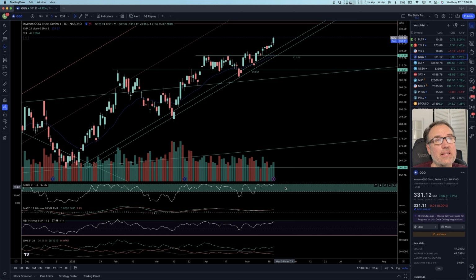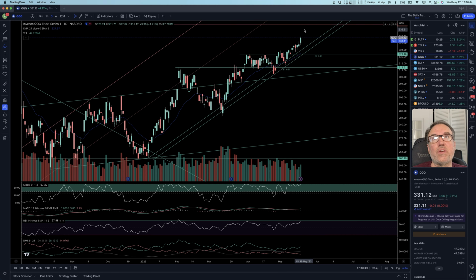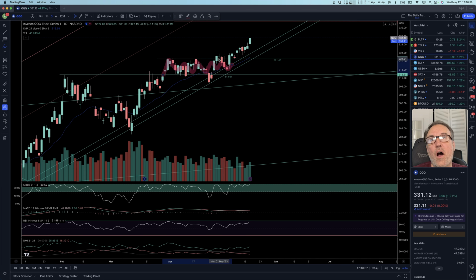So you can see stochastic as a gas pedal. So the gas pedal is at 97%. So this is pretty strong. So this is moving up, up, up, up. And this is a nice showcase here. We see that we were in a congestion zone right here. And we broke outside of the congestion zone on April 28th and also May 1st. And then we came back down.